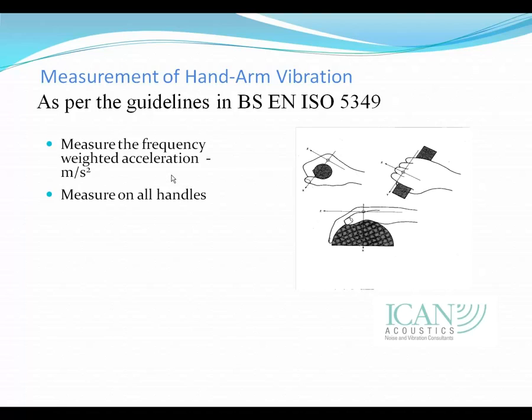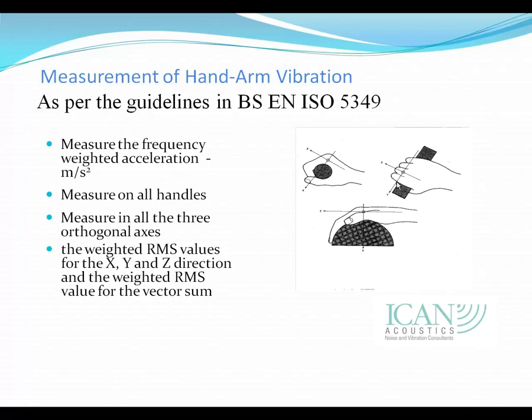Again, we measure it on all handles, not just one handle. Any contact point, any human or man-machine interface point, will need to be assessed. So it's two handles in the case of equipment that's used with two hands. Again, we measure in all three orthogonal axes. Again, the standard does specify where they are. It gives you an X. An X, you'll notice, is in this direction. You'll have a Y, which we can't see on this particular drawing, and then you have a Z. So it specifies exactly where those axes are. You'll see the Y axis is along here.